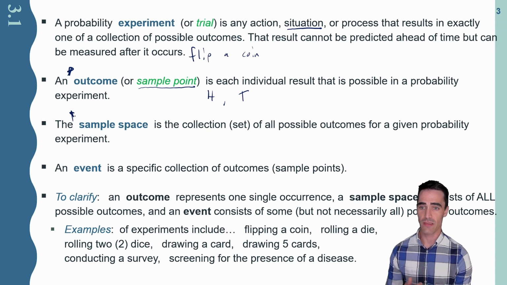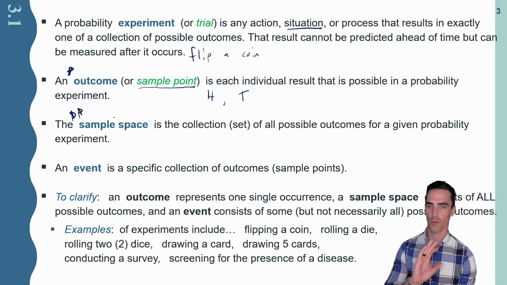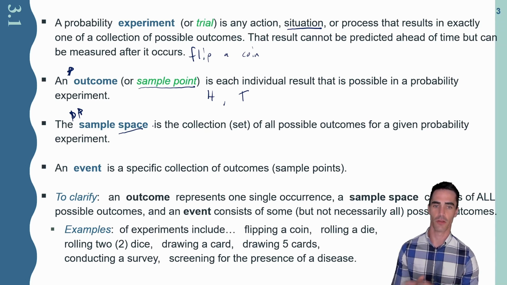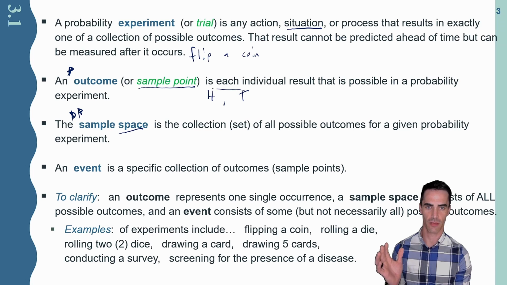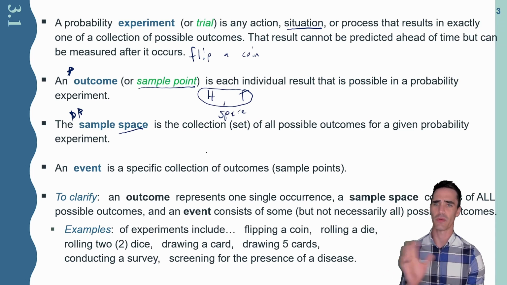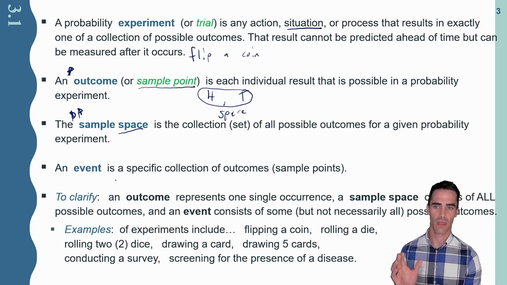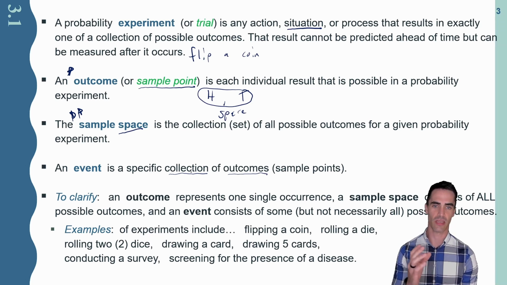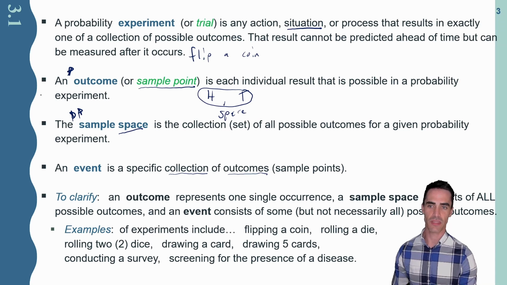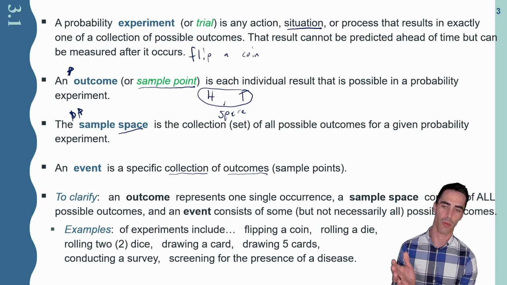So the sample space, this is another one I'll highlight two times, super important. Sample space, the space refers to, look, this is everything in the whole wide world, everything that you could possibly imagine. In which case, for my little example here, here's the space. Heads and tails, that's everything that we can imagine happening. And then an event is just a collection of sample points or outcomes. And so maybe I'm interested in heads or tails or so on, and we can collect these outcomes together. But these are the two building blocks, outcomes or sample points and sample spaces.